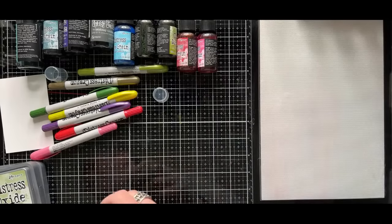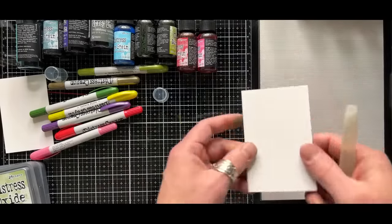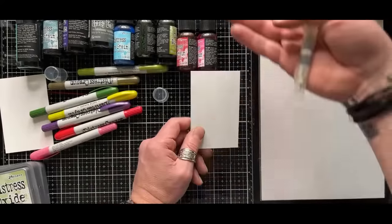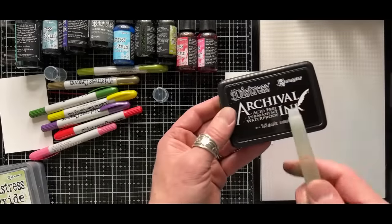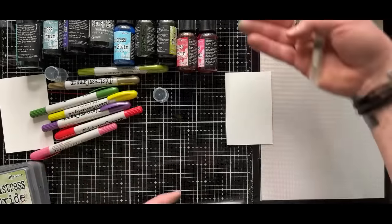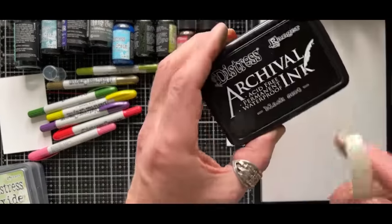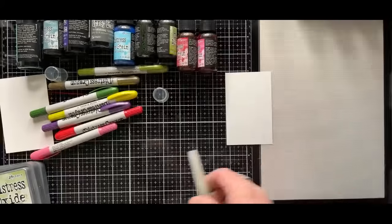All right. Okay, so let's get into some quick watercoloring. If you're going to sit down and you have a bunch of stamped imagery, and I won't get into that right now, a lot of times I'll have my card pre-cut, and then I'll go in and stamp. Usually if I'm going to do that, I'll stamp with archival, and I'm going to get into some really cool stamping techniques on week 3. But if you just want to do some quick coloring, you can pre-stamp these in something waterproof. Doesn't have to be archival. You just want to make sure that whatever you use is waterproof. This is just my favorite to work with.